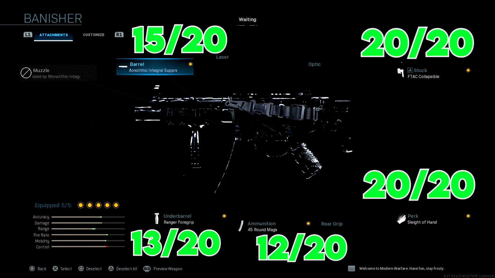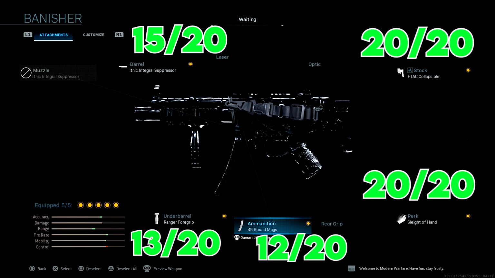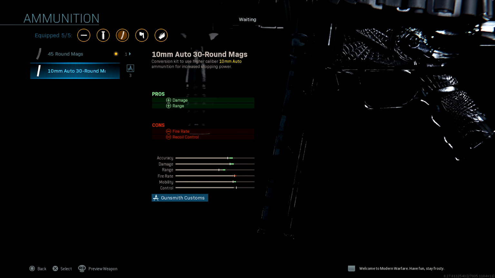Alright, so the MP5, no surprise, it is up first. It is the most used full class, like it is what it is. All CDL pros all choose the MP5. Not half of them were using the MP7, not half of them were using the MP5. They were all using the MP5. The only reason they don't use the monolithic Integro suppressor is just because it's G8.